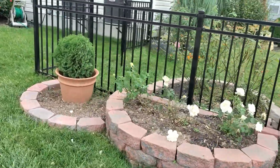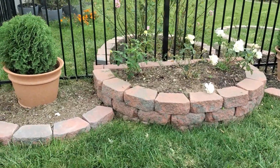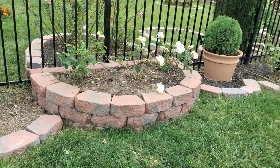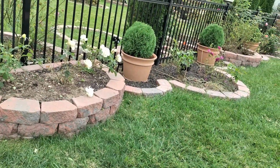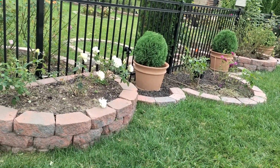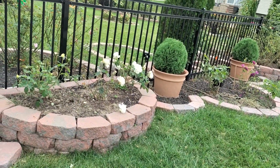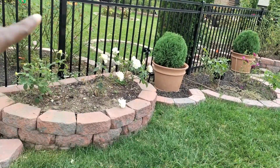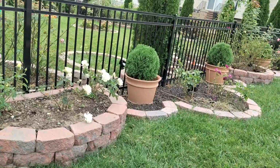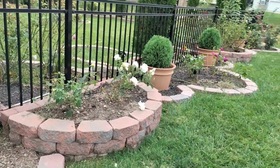Alright, so these roses on the outside, they did pretty good. The only concern that I have, alright, sorry about that. We had some vehicles passing by. So the only concern that I have is I need to work on irrigation. That is number one on my list. I need to get some sort of irrigation set up for these beds on the outside. And two, I've got to protect my roses next season. No leaves. Bunnies. I've got to protect all of my roses next season so that they won't be so devastated by the bunnies. Right, but in all, they did really well.